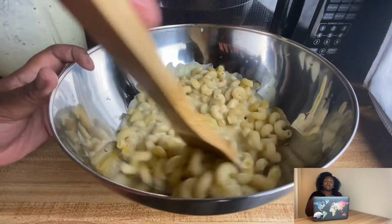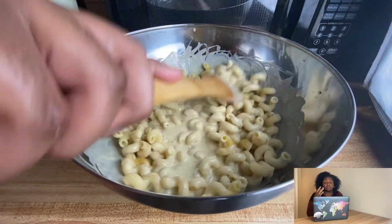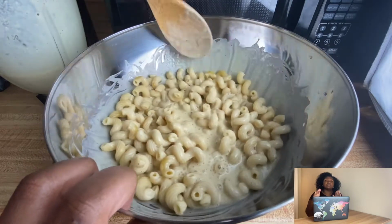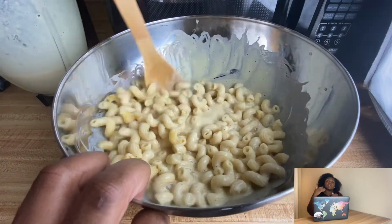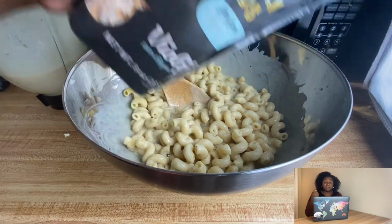And off camera, I boiled some cavatappi. That's my noodle of choice for mac and cheese, but you know, do what you want. I didn't show it because it's literally pasta, okay? But I did cook it just under al dente because don't nobody want no porridge for mac and cheese, okay? I'm just mixing it up really well.